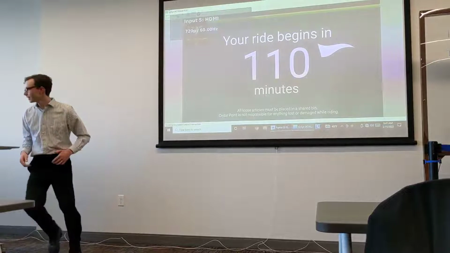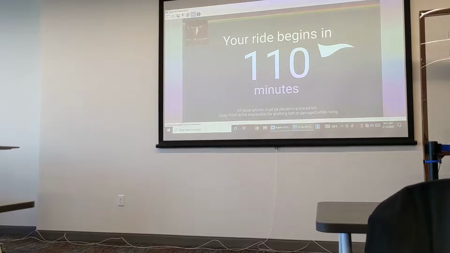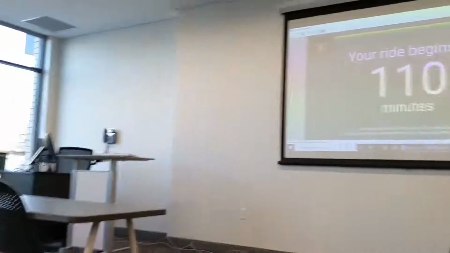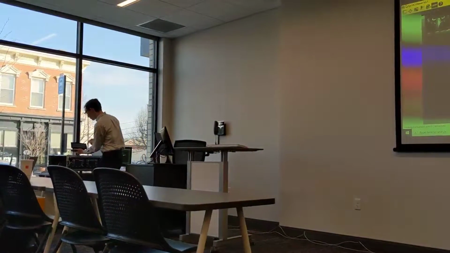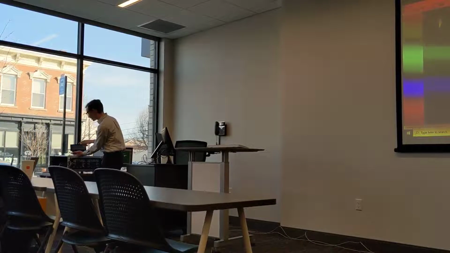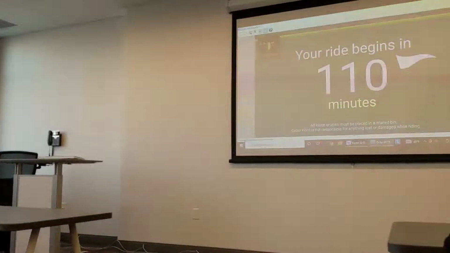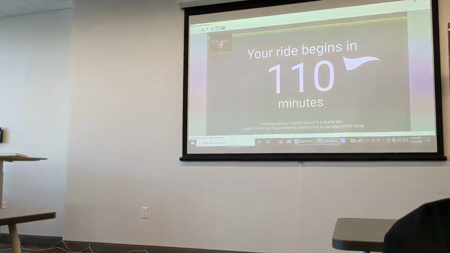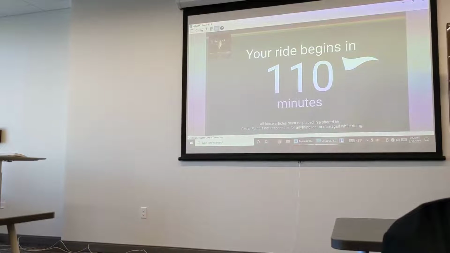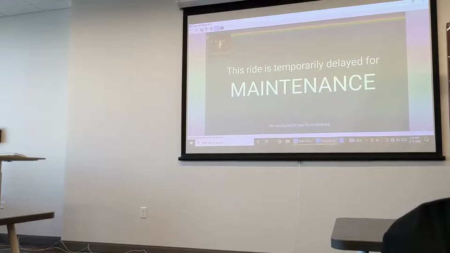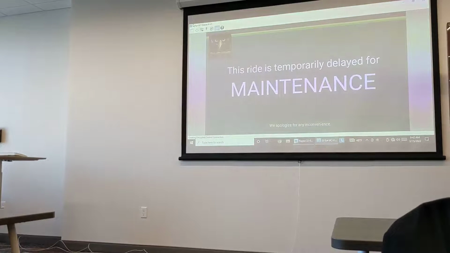And sorry, one thing really quick. I forgot to show. So this is a whole system here. This is like a touch screen that you might see on many of the rides at Cedar Point. It's a Q-Sys touch screen. So what you can do is you can set this to different states. So say the ride goes down mechanically, just press this button here. Confirm Raptor is down mechanical. And let's say this ride's temporarily delayed for maintenance. Now this is an example of a TV that could be at the ride's entrance communicating this to guests.